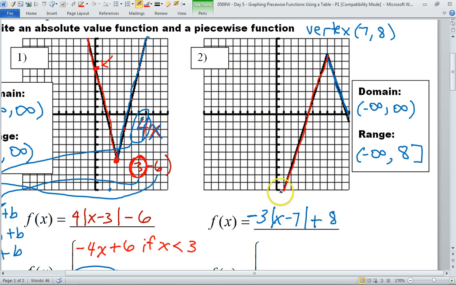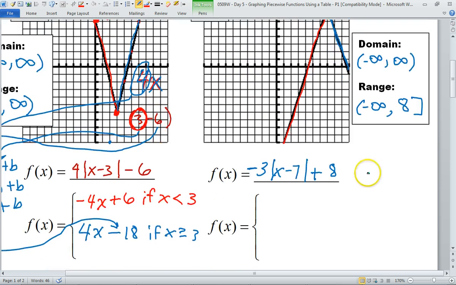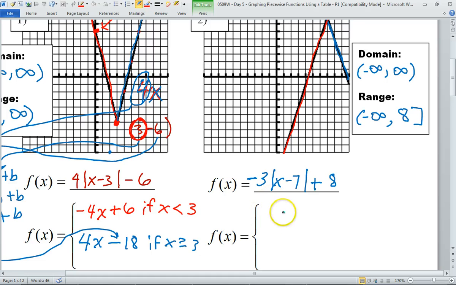Okay, let's do the red side first. I need basically y equals mx plus b, you guys. So the slope. What's the slope of the red side? It's 3, right? The blue side had a slope of negative 3, so the red side must be positive 3. Notice that the red side is uphill, so I know it's going to be positive, up 3 over 1. So that means 3x so far.